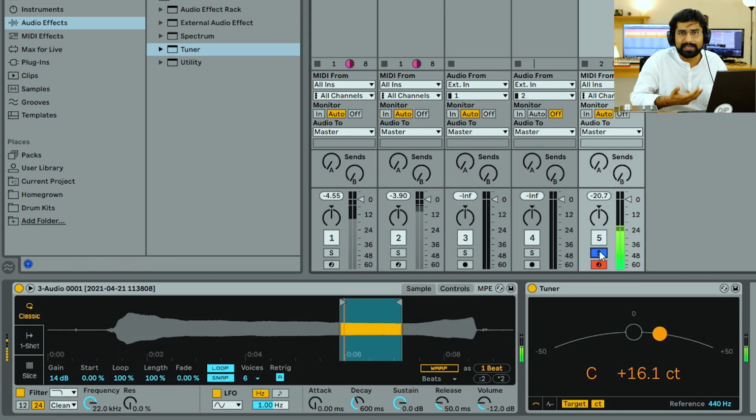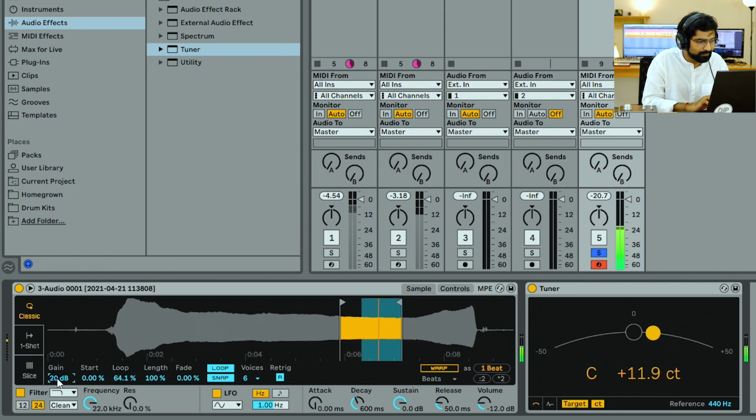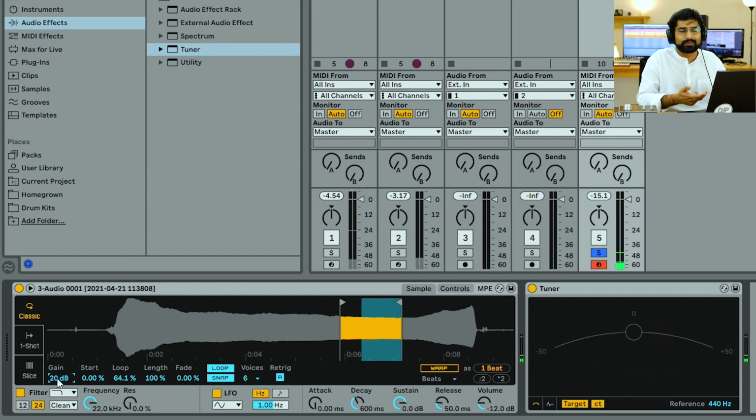Now when you listen to this playback, you can hear a slight clicking, glitch sound. So I'm going to alter the length of my loop and find a spot where I no longer hear that clicking sound. Now it feels like it's looping a lot more smoothly. Let me just increase the volume. Yeah, so I think this is good enough.